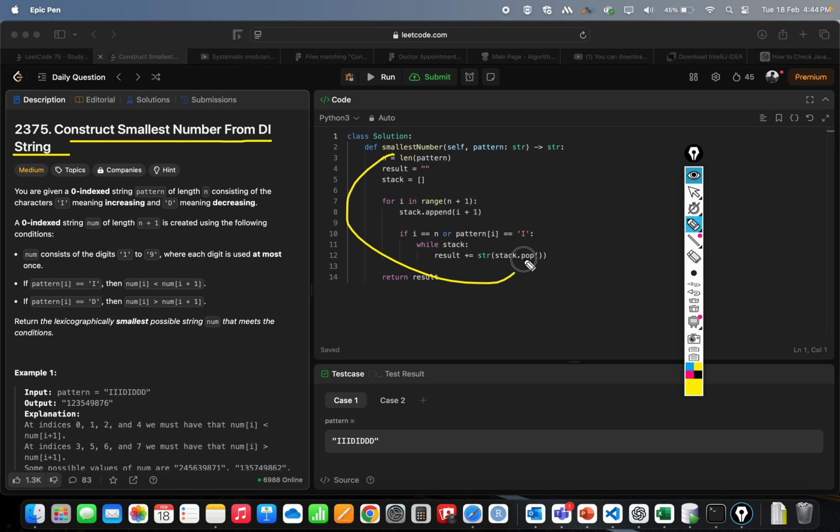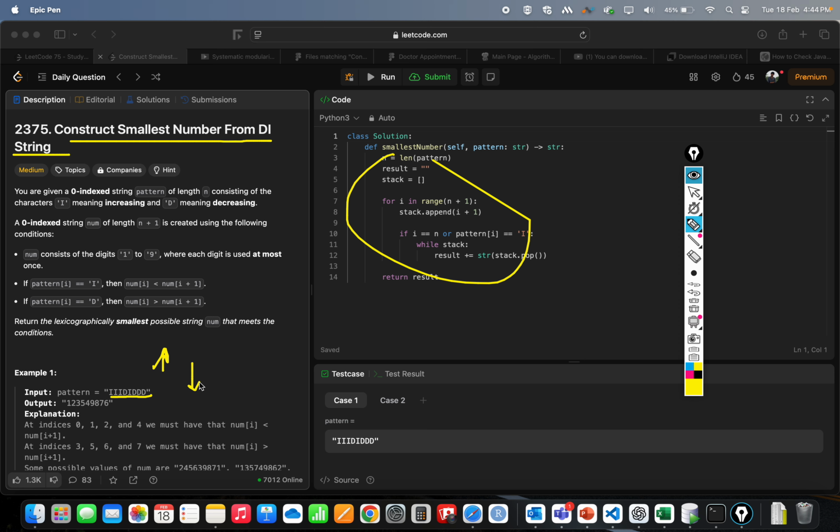I have actually solved this problem, so let me explain it to you. DI is a string in which we are given characters like I and D. I means increase and D means decrease. There are some rules.